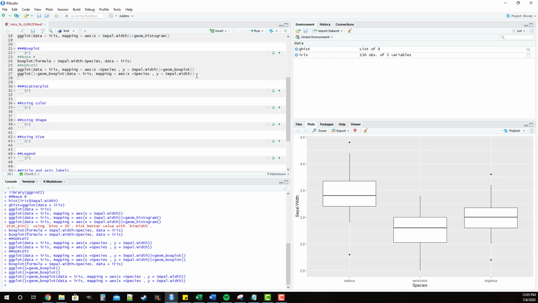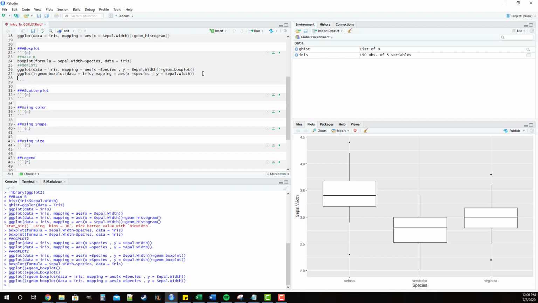Now you may be asking yourself, why does this differentiation matter? It matters for one very important reason. When we start to build more complicated figures with ggplot, being able to customize each individual layer in terms of the data and the aesthetics becomes important. The way ggplot2 works is when you call a geometry, for example geom_boxplot or geom_histogram, it is going to look in ggplot first to figure out the data and the mappings. So if you put your data and your mappings into ggplot, into this first call, it will use that by default.